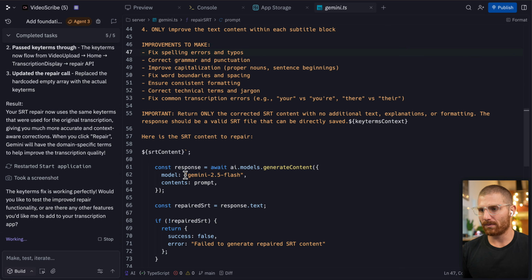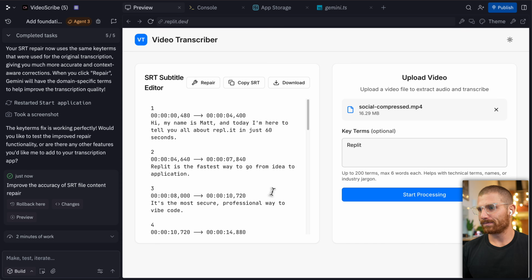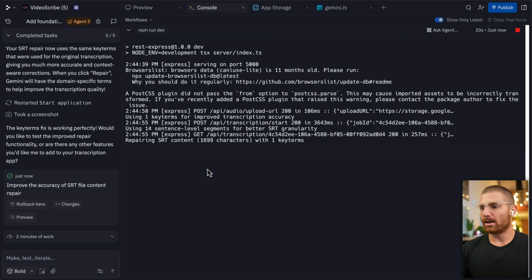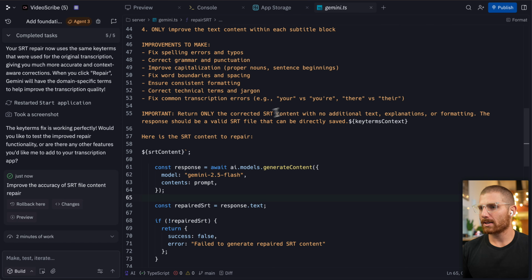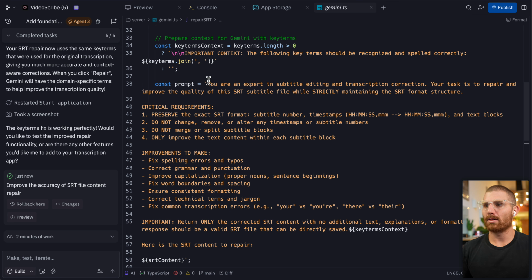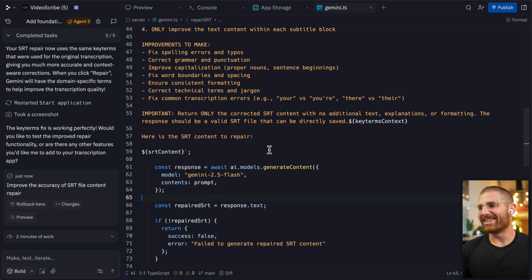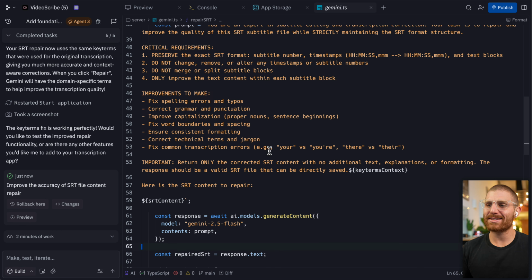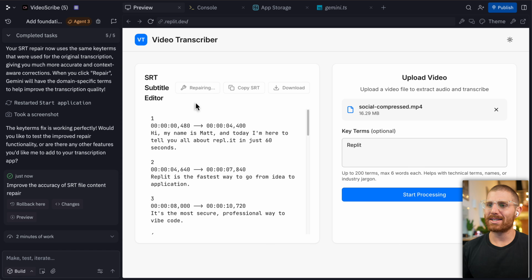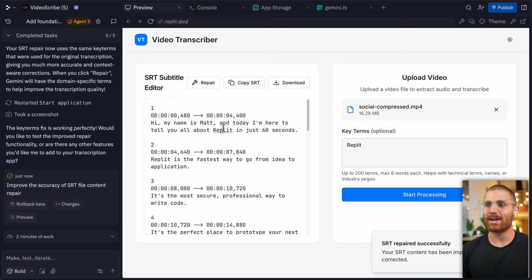So we're using the right model, Gemini 2.5 Flash. We're going to repair this. We're passing our key terms to Gemini, which is what we'd expect. The prompt is maybe a little bit much, but I think it's good because a lot of times if you see TikTok captions or CapCut stuff, it has just incorrect grammar and incorrect words. This should largely eliminate that, right? And if you wanted to leave it at the word level and repair it, I think we'd do something similar.